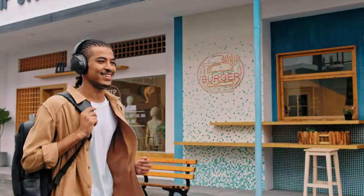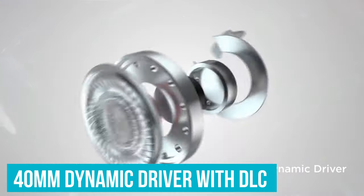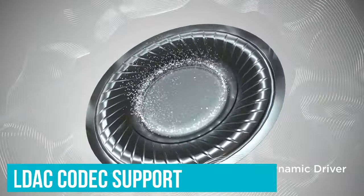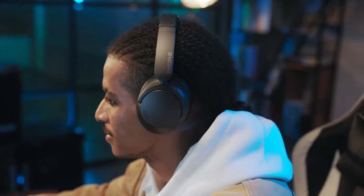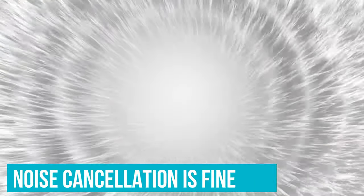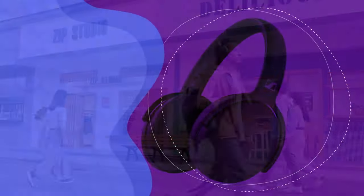In wireless mode, you can expect the Sonoflow to pump out engaging sound and powerful bass, thanks to OneMore's 40mm dynamic driver and DLC (diamond-like carbon) composite diaphragm. LDAC codec support also improves connection quality and lets you hear details clearly on lossless streaming services like Tidal or Qobuz. Noise cancellation is fine for the price, blocking out low frequencies very well, though the transparency mode is disappointing and doesn't let in much incidental noise.